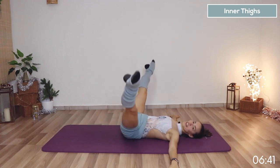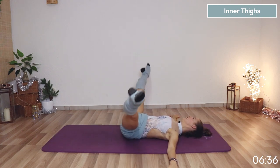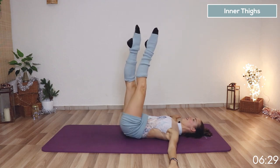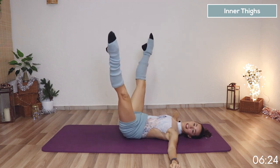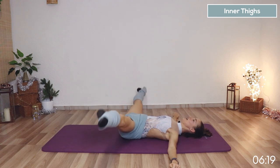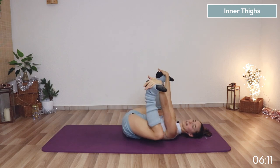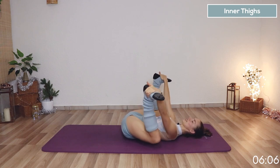Now we open, close it, open, close it, open, close. Yes. Very good. We open, close, open, close, open, all the way. Lift. Nice work. Lift. Four. Three. Two. One. And bring it in. Let's bring it to a happy baby. Relax the lower back. Nice work.